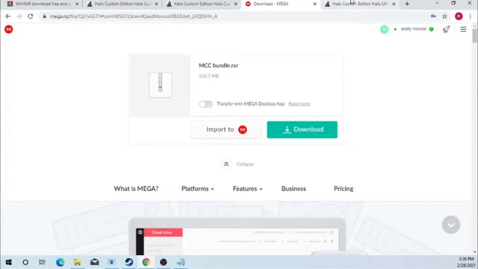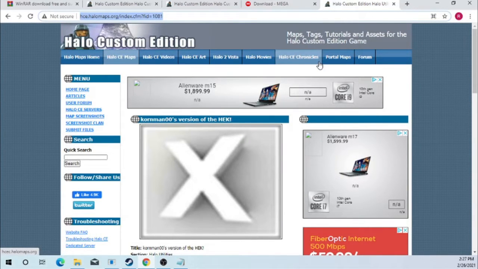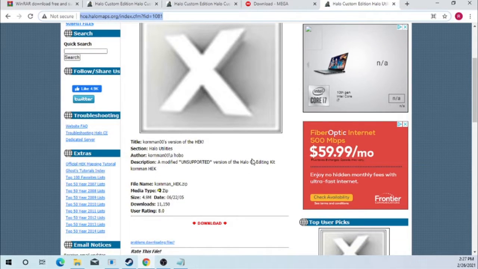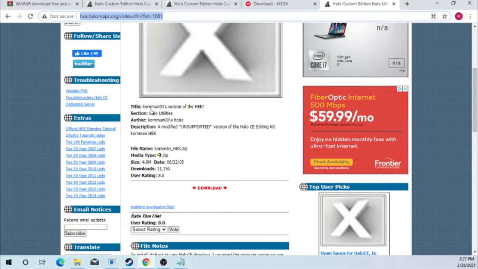And then optionally, we have one last tool. We're going to grab Cornman's HEK, which has a hobo in it. Since some of these tools were released in the early 2000s, some things don't work well with modern computers. There's a tool Sapien in HEK that tends to have compatibility issues with computers that have more than one CPU core. Almost every computer has multiple cores now. If you don't wish to download this, I'll show you a workaround. However, it's highly recommended to make things a lot easier on us.